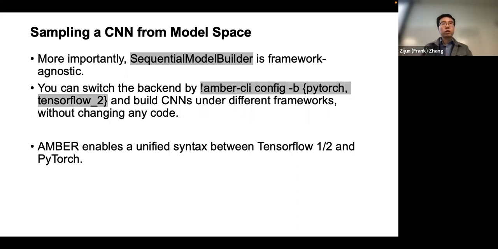What you do is run this command line interface, or CLI, and config change your backend from PyTorch to TensorFlow 2. In this way, Amber really enables a unified coding syntax that is seamlessly switchable between TensorFlow 1, 2, and PyTorch.